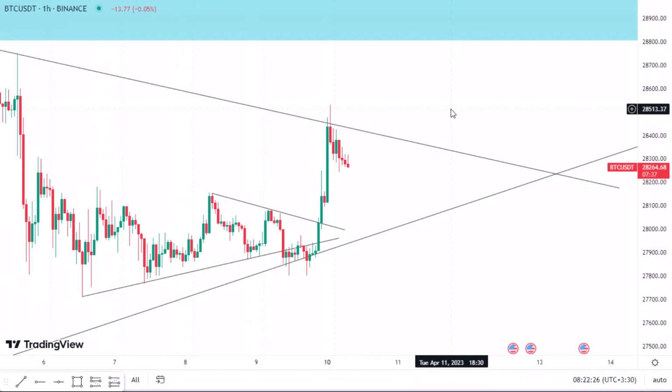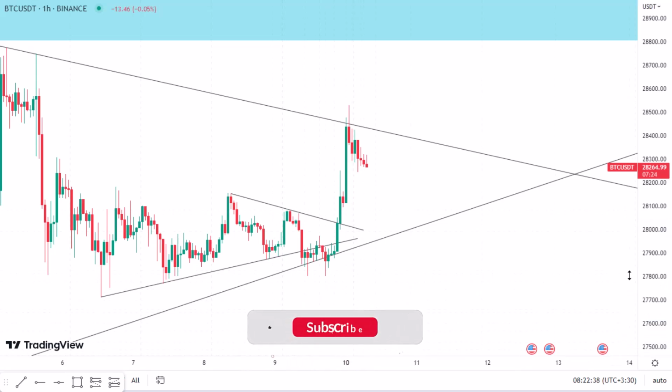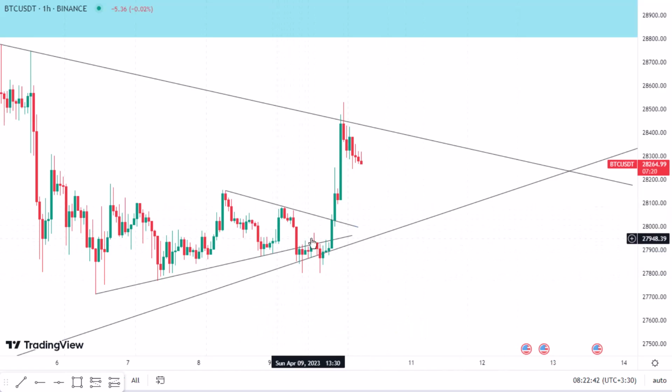Hey traders, welcome back. As I told you in my previous analysis, we have this trend line broken to the downside here. We can enter a sell position here, set our stop loss somewhere here, and look for our risk to reward of 2, which the price didn't give us. Instead, it activated our stop loss somewhere here.